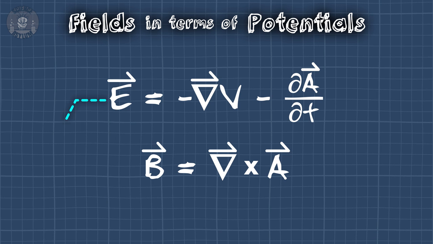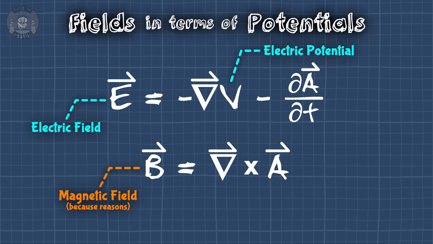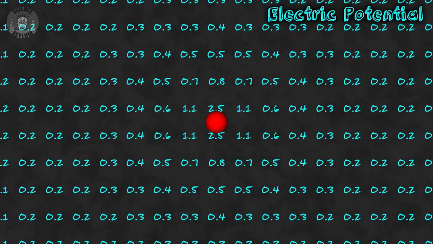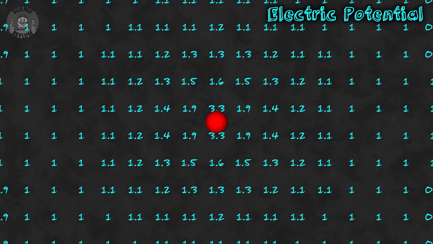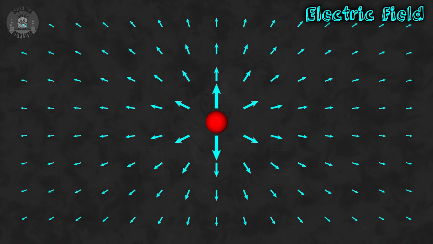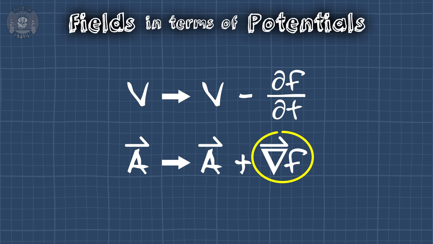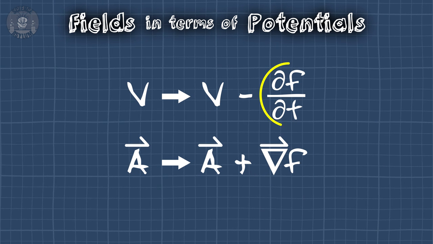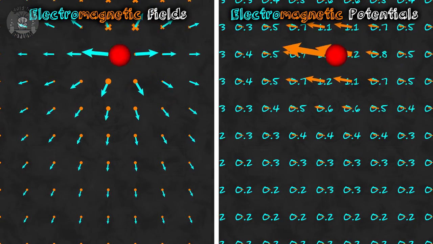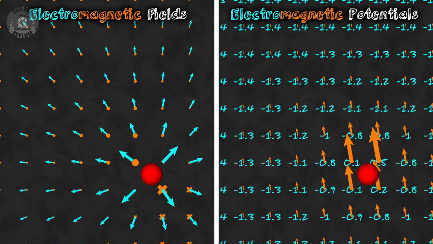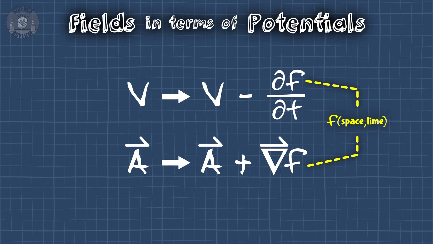This is how they're related. E is the electric field, B is the magnetic field, V is the electric potential, and A is the magnetic potential. The potentials determine the fields, but not uniquely. Say we take this electric potential and shift all the values by some constant. The values might be different, but the changes across space are still the same. Those changes are just the electric field. It was unaffected by the shift in the potential. That shift isn't even limited to constants. It can vary across space and time. It works as long as the shift is a rate of change across space in the magnetic potential and a rate of change across time in the electric potential. These fields are defined by these potentials, but also these potentials or these potentials. This F could be any function of space and or time. That F is something we call a gauge. So, this invariance is called gauge invariance. That gauge could be anything. It's completely random. Or is it?